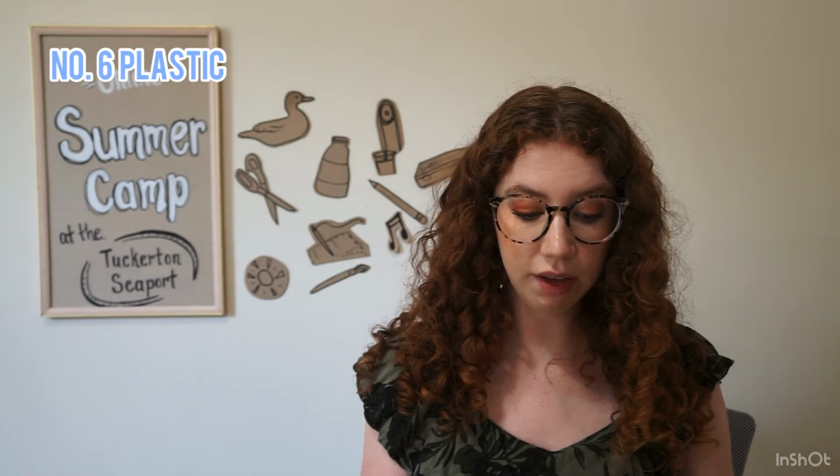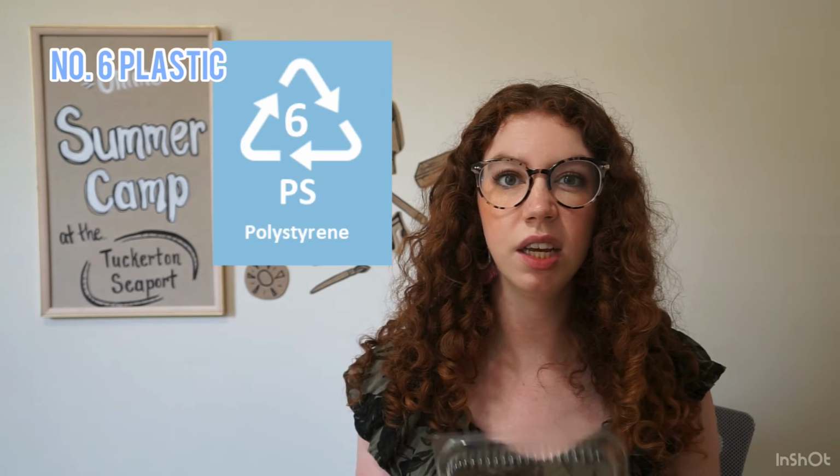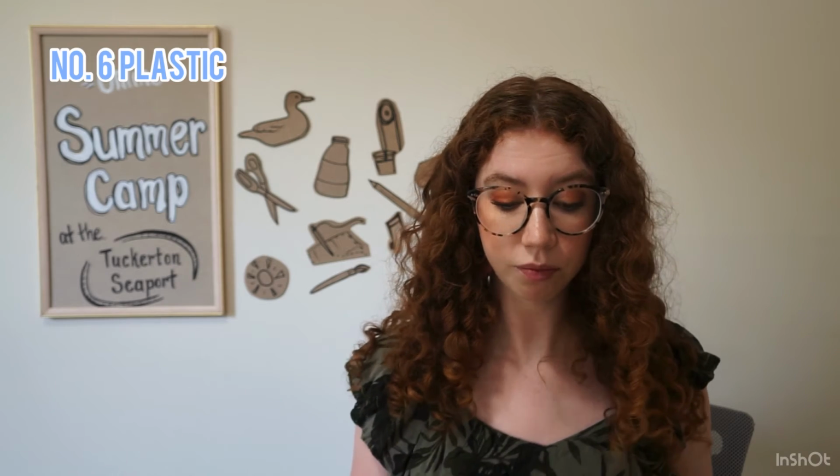So the first material we need is plastic. Now there's a lot of different types of plastic out there. We need the one that says number 6 plastic. So if you look on your container, you'll see a little recycling sign and the number 6 inside. That's the kind we need for this project. Otherwise, it might not melt the same way in the oven.